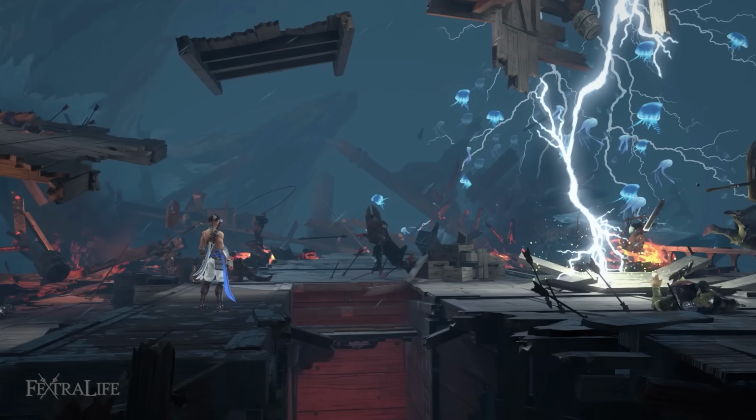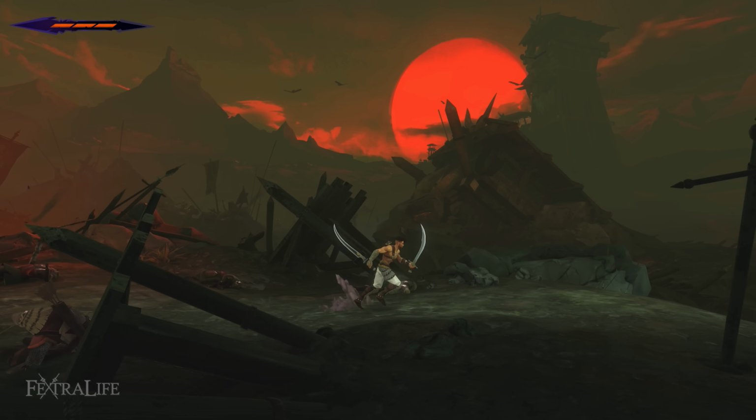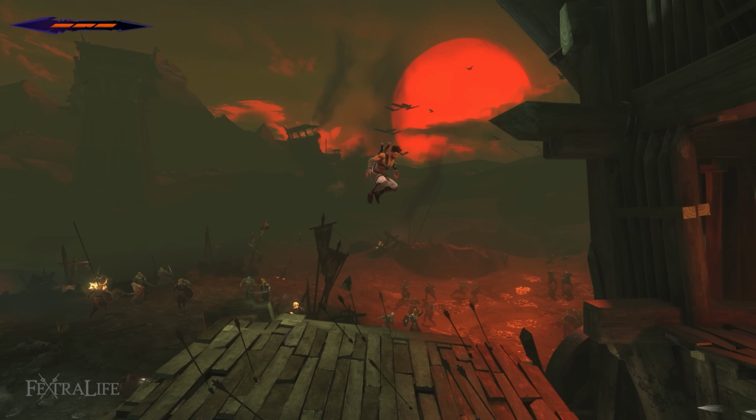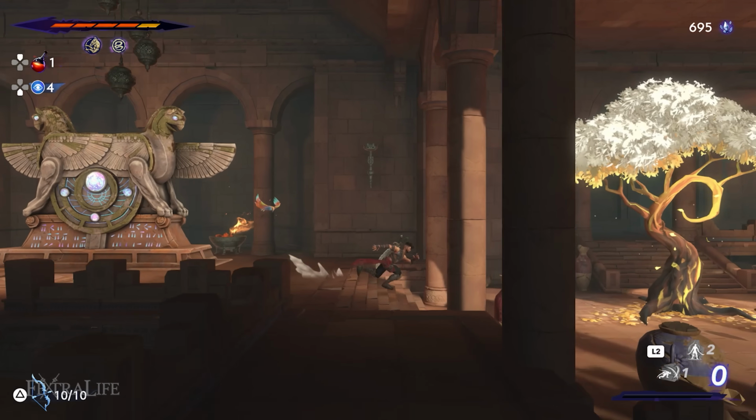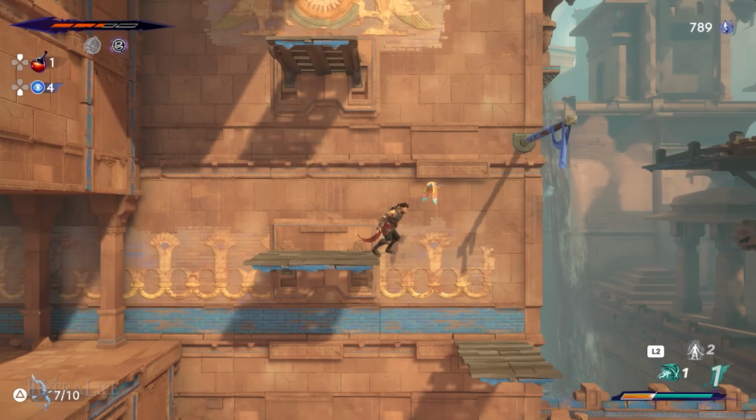Each location within Mount Kaf has its own distinct environments, level design, and enemies. The first area's environment is that of a ruined city, with various spike traps and poles to swing off of, and as you get further into the game, more and more level design concepts are added to the simplistic recipe to create more complex areas.